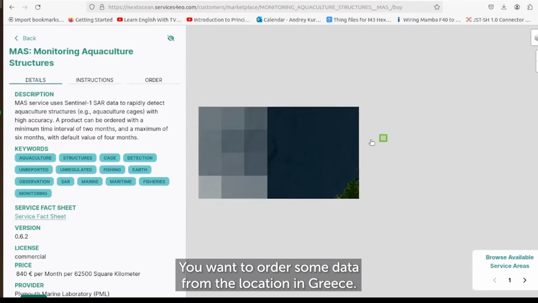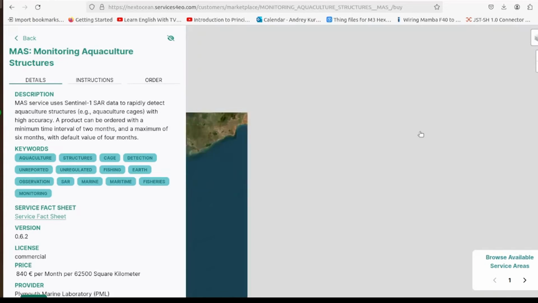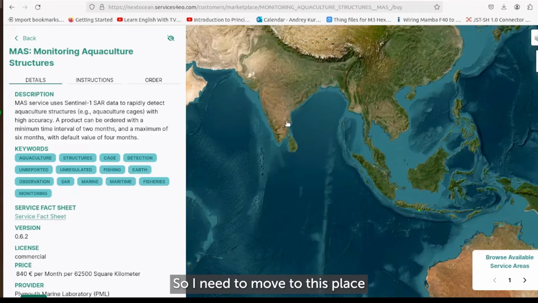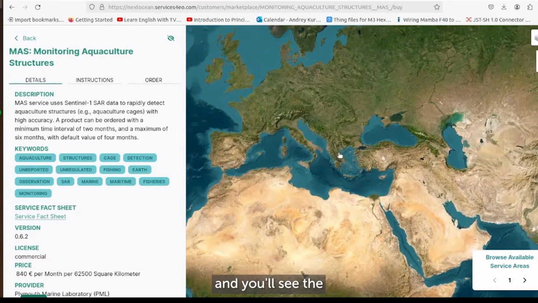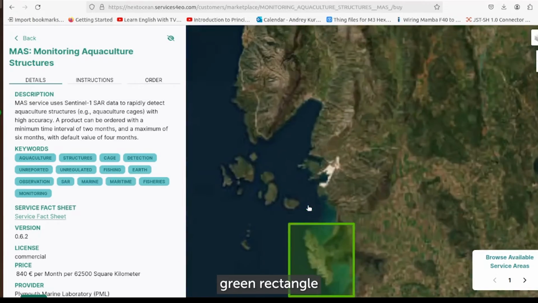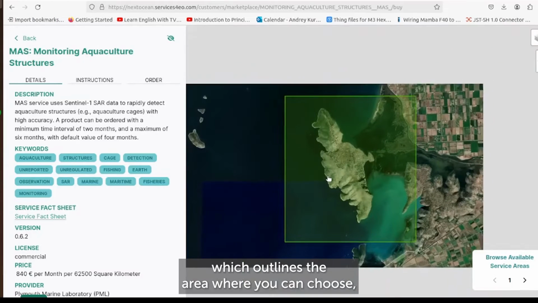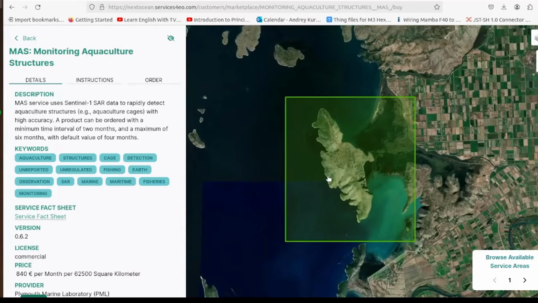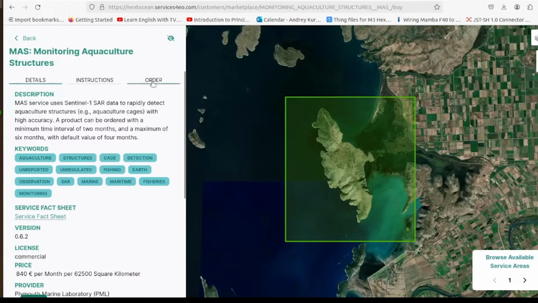For example, you want to order some data from the location in Greece. So you need to move to this place, and you'll see there a green rectangle which outlines the area where you can choose a polygon, your area of interest, for which the data will be generated.